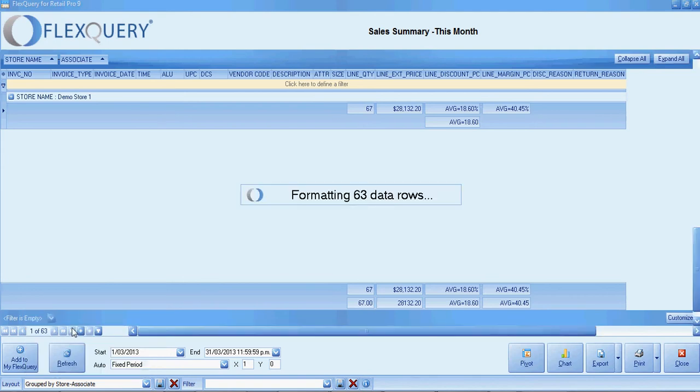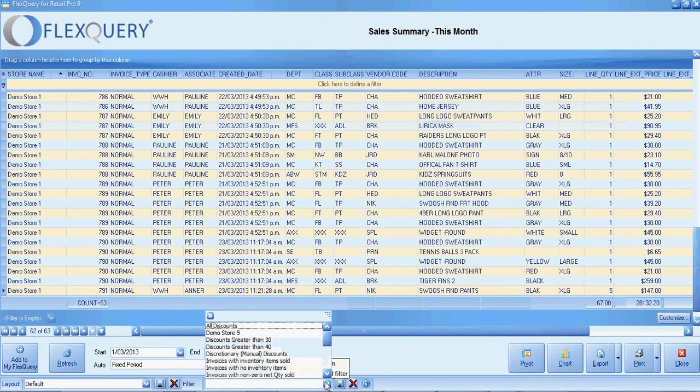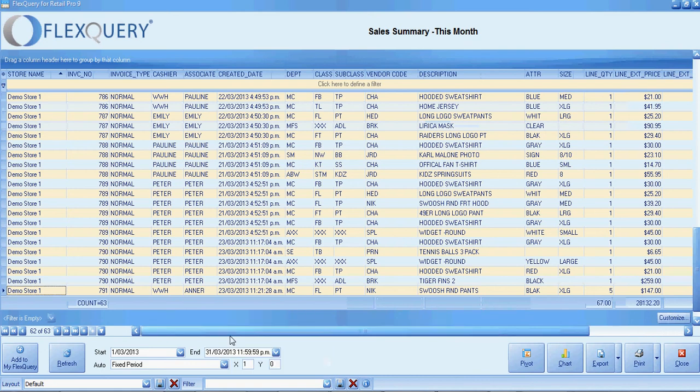Now, a layout, when you save it, can include sorting and filtering, so bear that in mind. It's often easier to save a filter into the filter selection area and not save a layout with a filter, so that you can apply any filter you like afterwards. If you save a layout with a filter and then you apply a filter here, you might not see exactly what you expect.